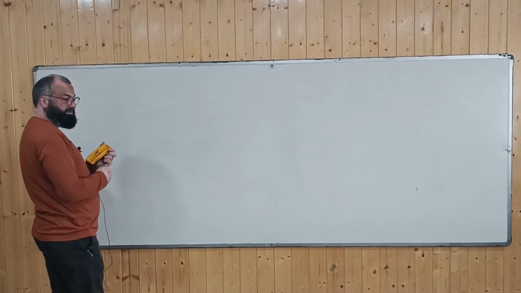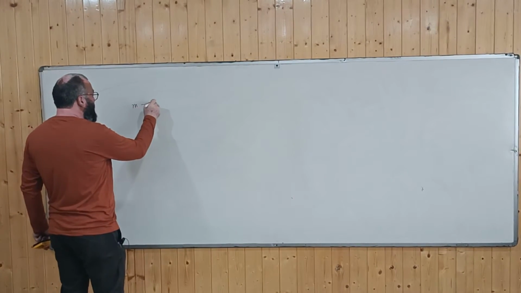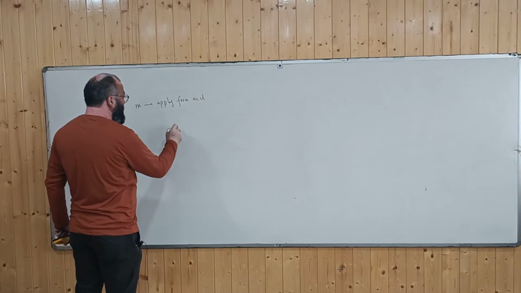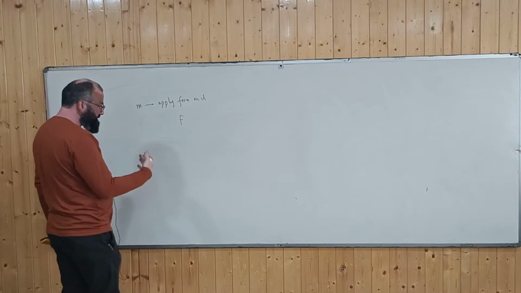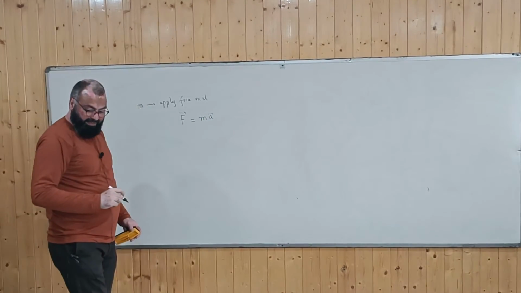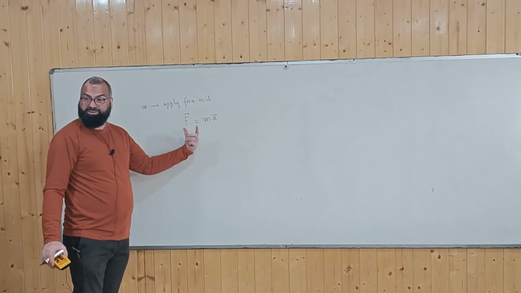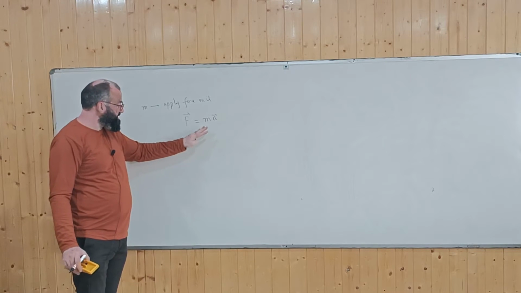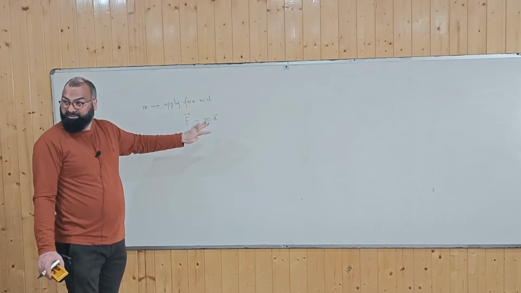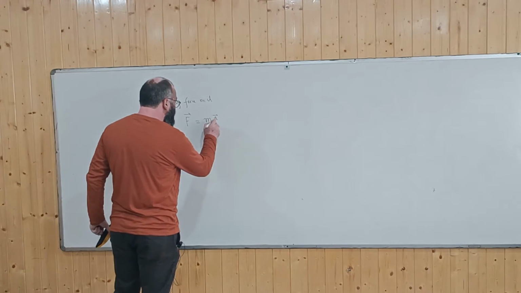So let's take a mass m, some kind of mass m. You apply a force on it. What will happen? Newton's second law says F is simply equal to M times A. So this M arises in Newton's law as a reaction to this very force. Or you can think of this M as a response to the force acting on a given body. We call this mass the inertial mass.